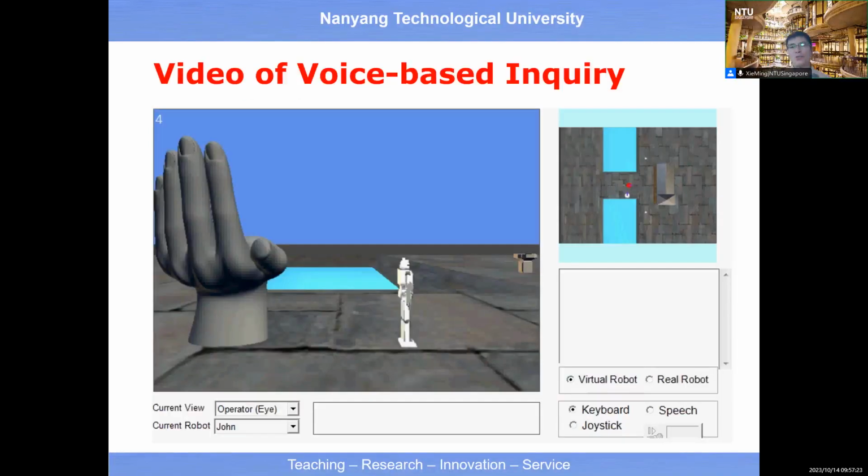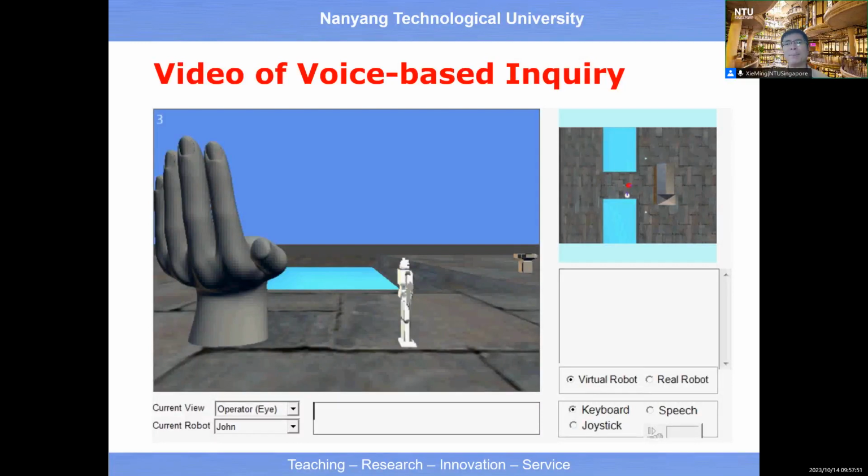Okay, so it should be good enough. And this is also a project that we have undertaken more than 10 years ago. This is a project showing you the result of a conversational dialogue between a human being and a virtual robot. I just play a little bit just for you to know what is the scenario of application.